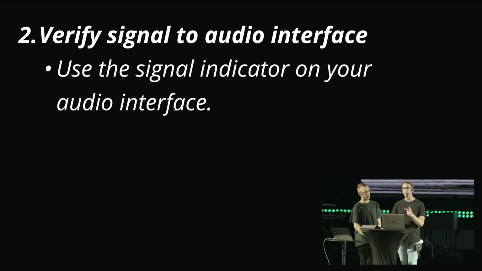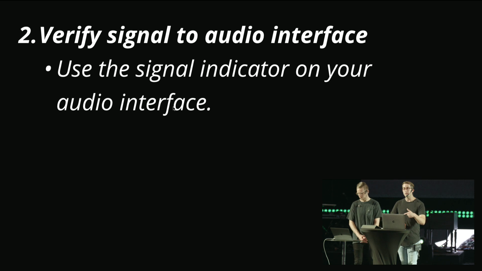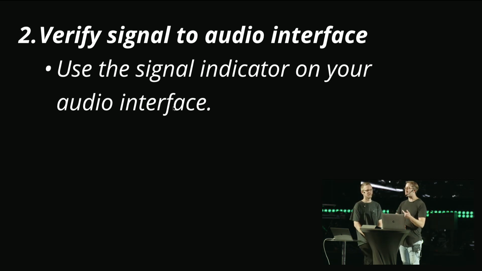If there's nothing going to your audio interface, that means signal is not getting to your audio device. So if that ring is not lit up or if one of those meters is not going, then there's something else down the line. Either there's a cable that's bad or something's not plugged in or something in Ableton is not routed or patched correctly, and that's where you want to get your drummer to troubleshoot that. But verify signal to your audio interface.